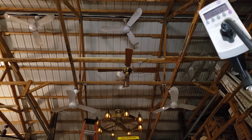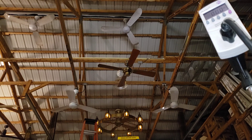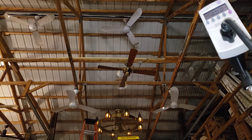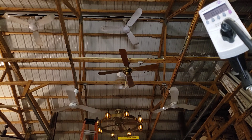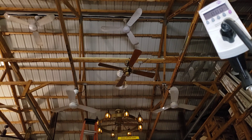I saw a ton of these as a kid - they were very common in my area. My aunt and uncle had one in their dining room, and the YMCA had one in the lobby. They're still actually one of the few vintage fan installs that remains on State Street, Andy. I think it's Paul's bookstore - the used bookstore on State Street. I think it has two of these in different sizes - I think one's 52 and one's 36 - and then they have a 52-inch Pro Line. So it's like a whole assortment of all the different New Tones offered at the time.